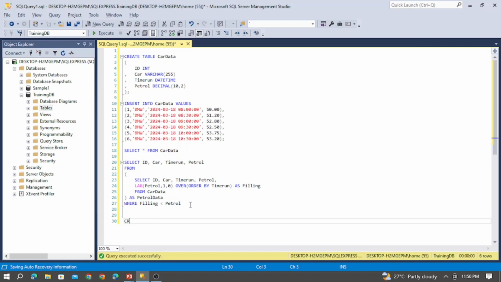So let me create another table, name it as sales. Let me provide 2 values, sales date, this is a date column, and a revenue column as a decimal value.